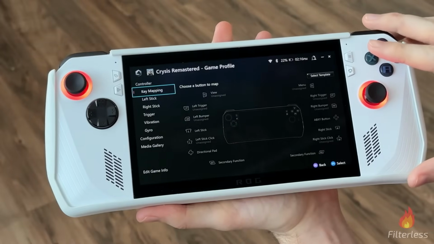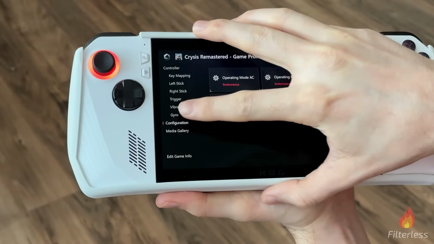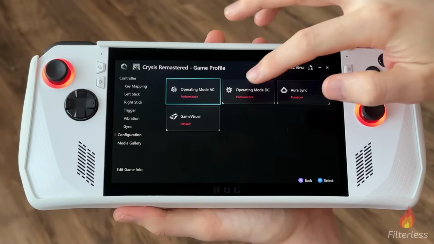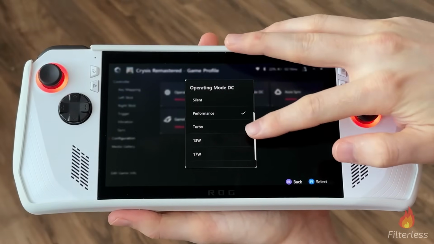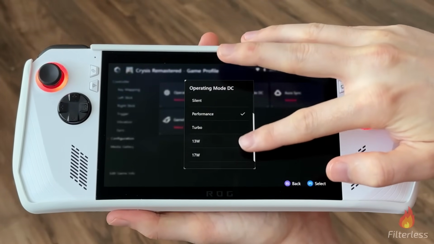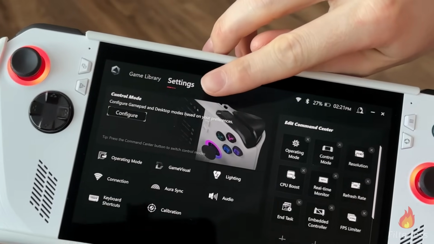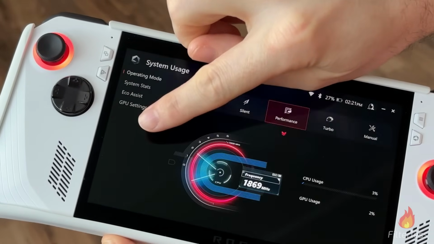But for right now, the best method is to go to configuration. You can see operating mode AC, so that's when you're plugged in. You also have the operating mode DC, which is when you're on battery. You can see here I have a 13 watt and 17 watt option when on battery. And I set this up under the operating mode and the manual power option.